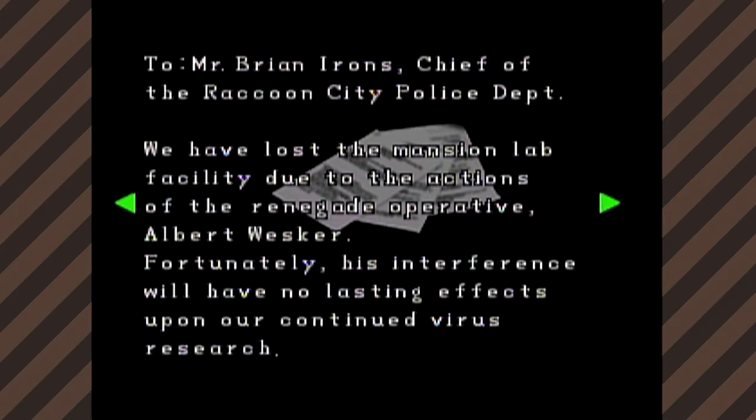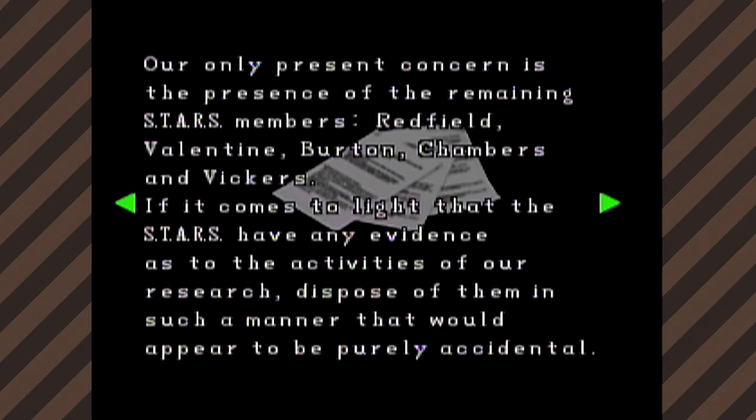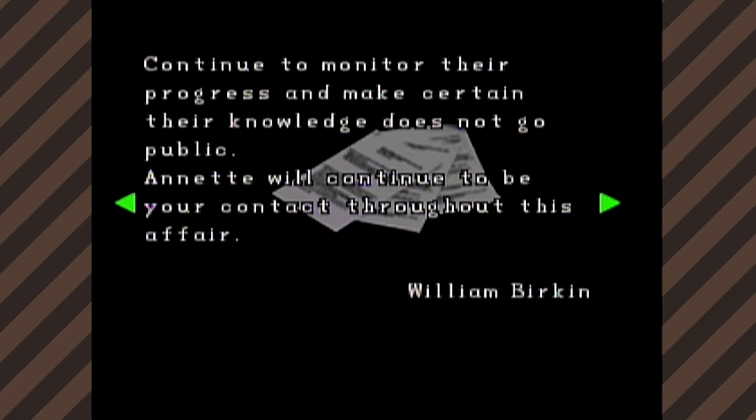Mail to the chief. Get it to Mr. Brian Irons, chief of the Raccoon City Police Department. We have lost the Mansion Lab facility due to the actions of the renegade operative, Albert Wesker. Fortunately, his interference will have no lasting effects upon our continued virus research. Our only present concern is the presence of the remaining STARS members, Redfield, Valentine, Burton, Chambers, and Vickers. If it comes to light that the STARS have any evidence as to the activities of our research, dispose of them in such a manner that would appear to be purely accidental. Continue to monitor their progress and make certain their knowledge does not go public. Annette will continue to be your contact throughout this affair. Love, William Birkin.